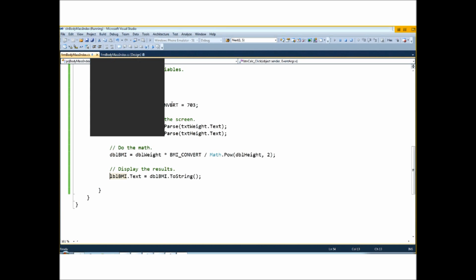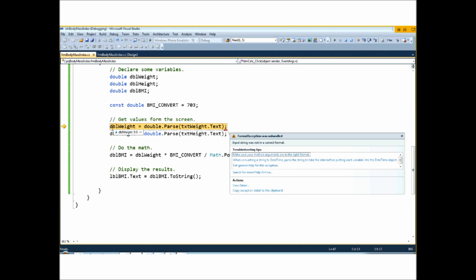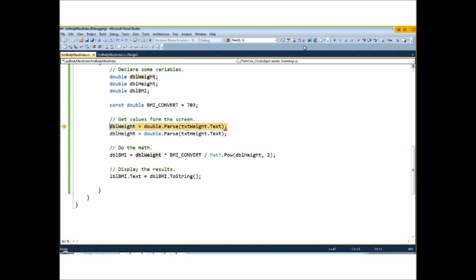Let's just check our clear button. I'm going to do it by hitting the escape key to see if my mnemonic works. And it did. Yay. Now if I hit the enter key to see what happens, I have nothing on the screen. Should get an error. And we do. So this is a problem because the Double.Parse doesn't accept blanks. We'll take a look at that a little bit later. So we've got to fix those two problems.